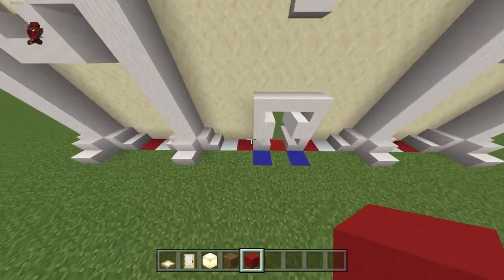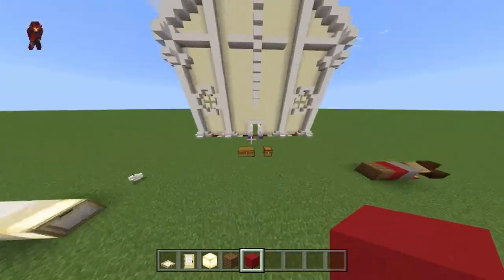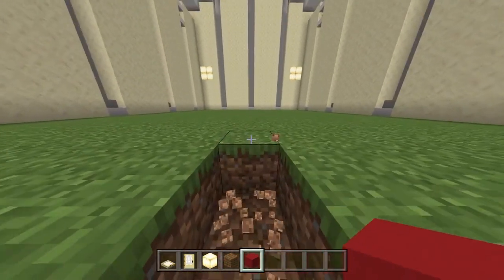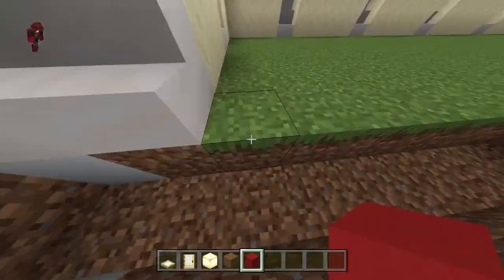Regularly speaking, you're not going to see this white and red stuff as you see over here. It's just going to be grass, so keep that in mind. But now we're just going to punch out the entire floor and move on to the inside. So like I said, the first thing you're going to want to do is clear out the entire floor.